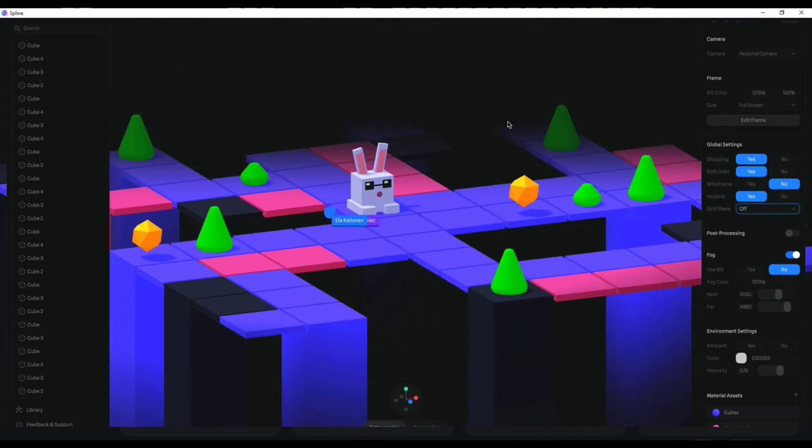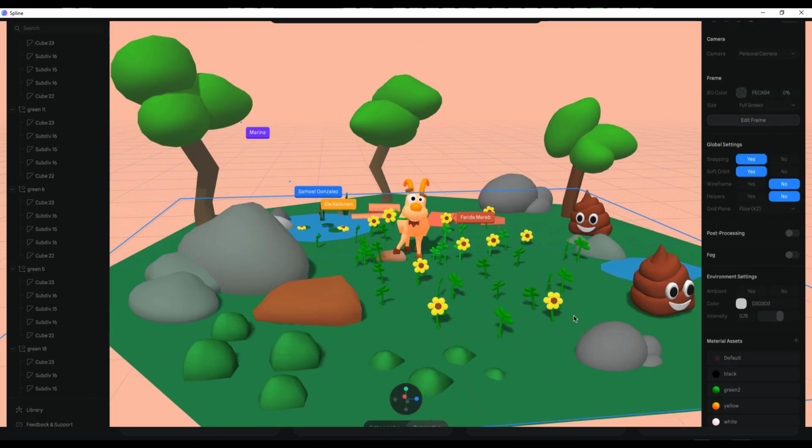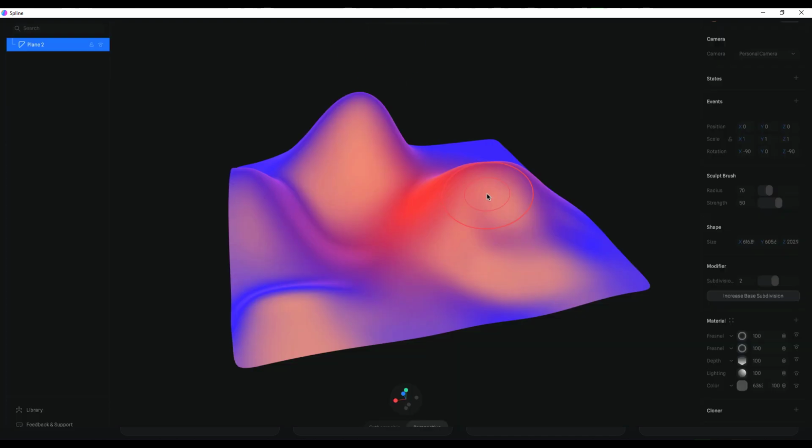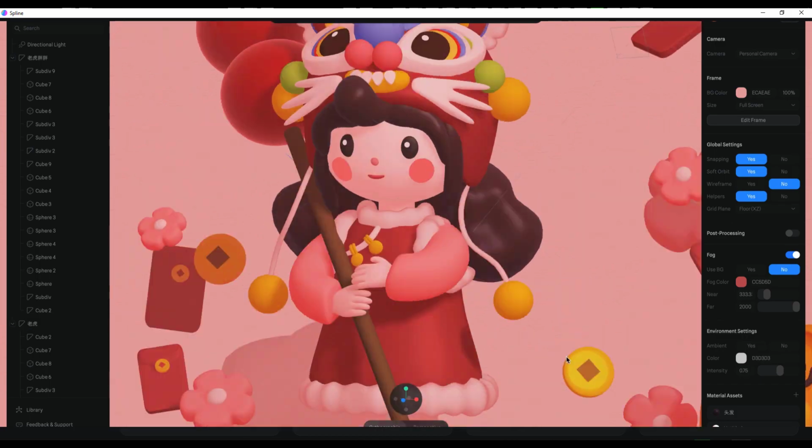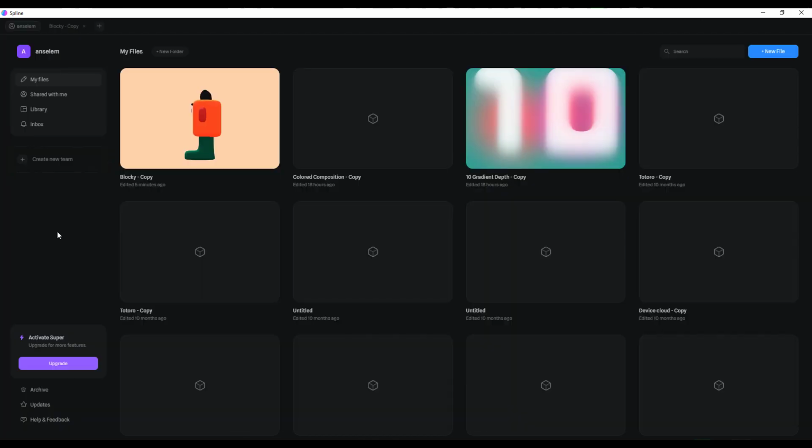And today we're going to explore the brand new update that is now available with Spline, owing to the fact that since the last time we talked about Spline, there have been a couple of iterations, and this is now looking even way better. And with that said, let's get right into it.